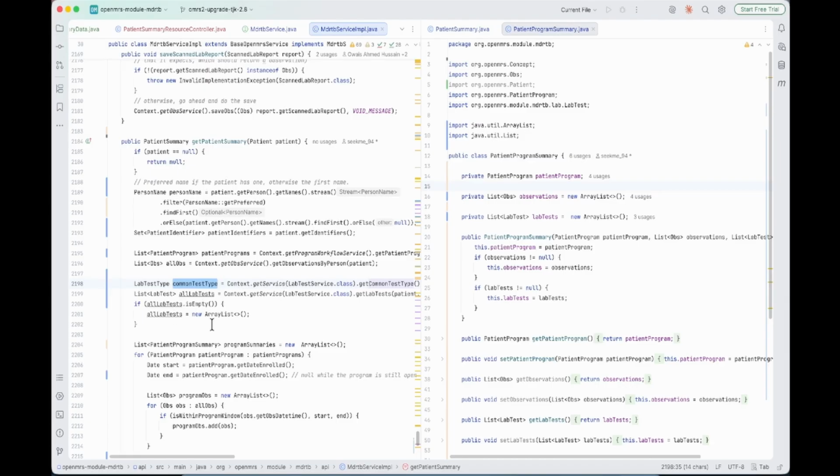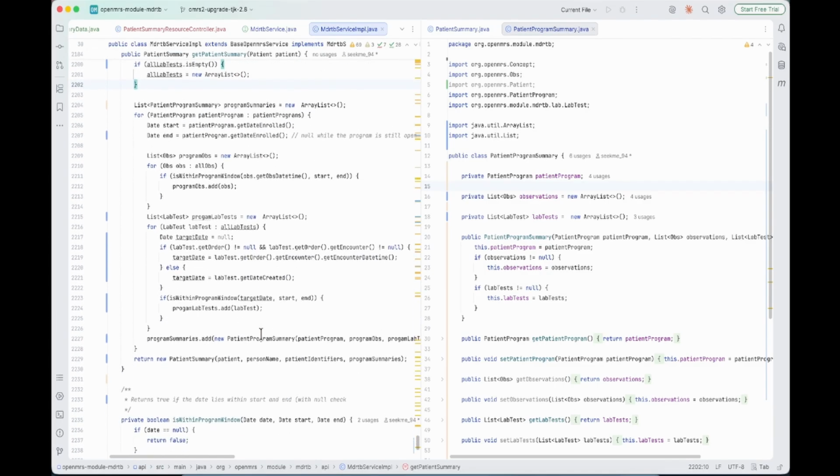These tests are only related to TB. But to have another program, we will have another common test type for that program. So for diabetes, the cluster of tests which will be performed is going to be separate from the TB tests. But anyway, this is about the business rule implementation, the business logic. This has nothing to do with our current flow. So this is redundant null.